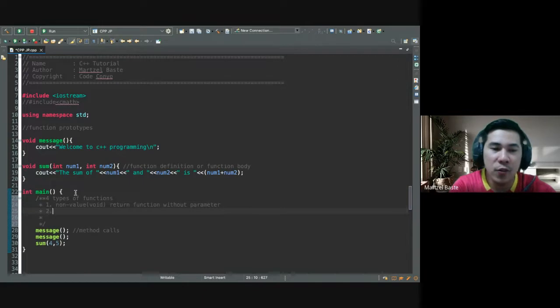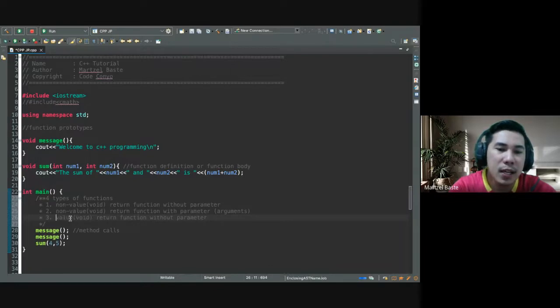The second one is non-value returning with parameter, so with parameters or arguments. And then the third one is value returning.